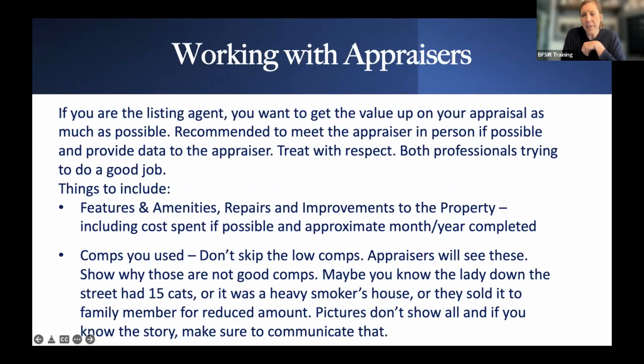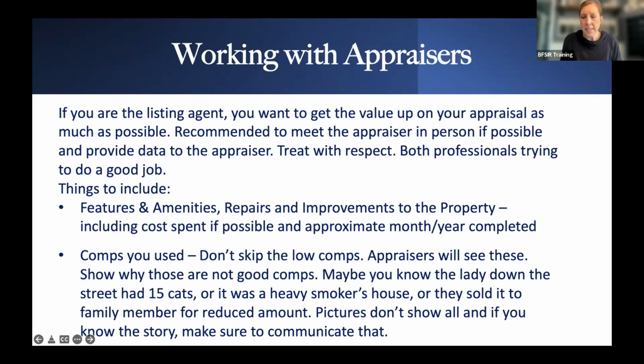And you can't tell everything from photos. You cannot tell if the lady down the street had 15 cats, or it was a heavy smoker's house, right? Or sometimes they might sell it to a relative, and so they sold it for a reduced amount. They may not be able to tell all of that, but maybe you have inside information. So don't skip the low comps, because the appraisers are going to see them and they're going to use them. But if you have information on them, you want to use it.